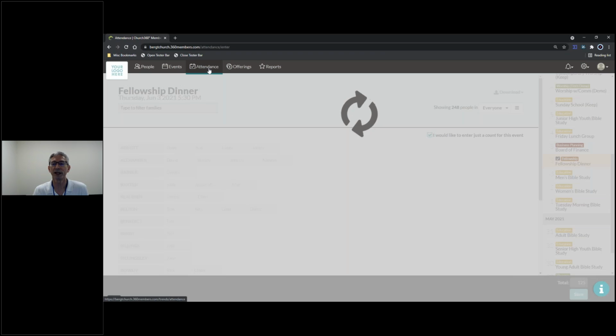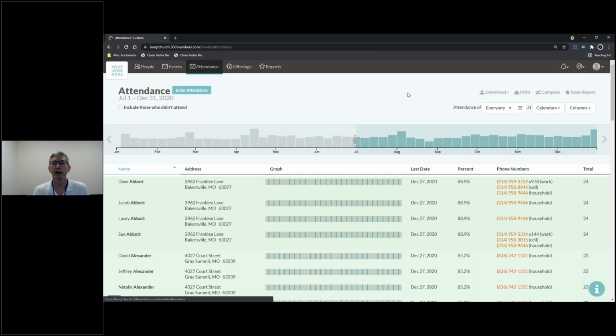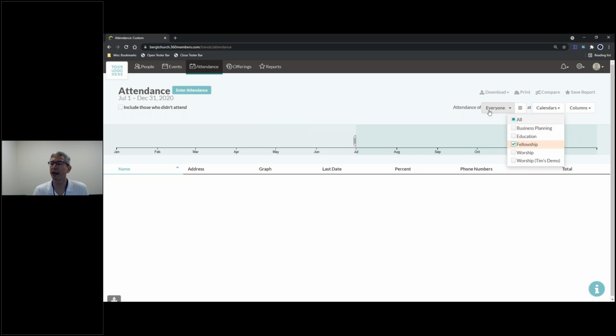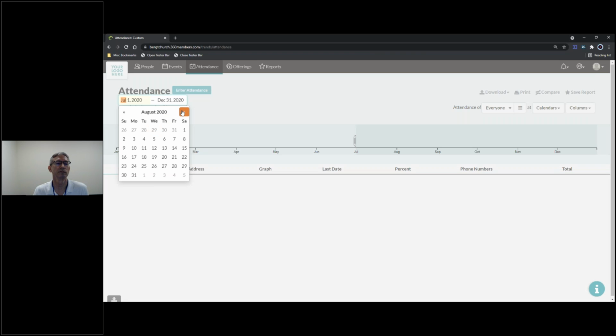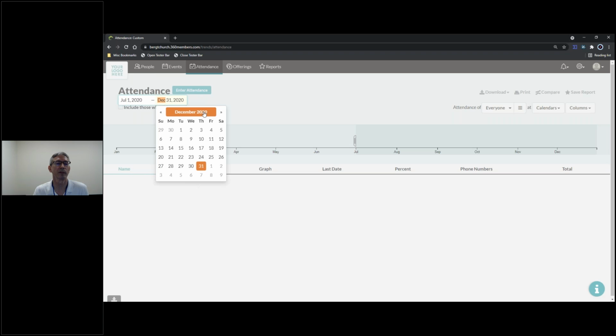If we went here to attendance and chose to show just the fellowship calendar, let's see, we've got to move our timeline as well. Well, let me put the mark here on the right day.